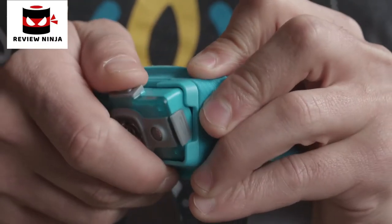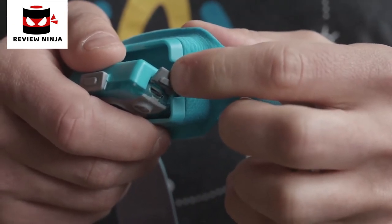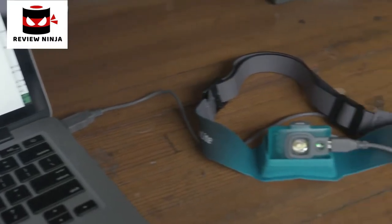To recharge your unit, tilt the front panel down and connect via the micro USB port located on the side. You can charge from USB power sources at home or on the go.